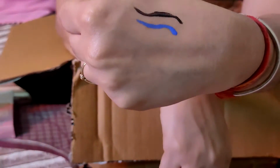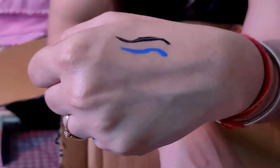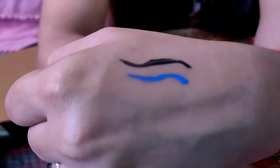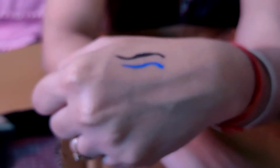This is not glossy, this is a matte eyeliner. So if you're looking for a good eyeliner within budget, I think this is good, I got it for 89 rupees. This is really long lasting, as in it really lasts for very long, guys. And coming to the stuff, it doesn't wash away with normal water. So I would suggest this eyeliner. You must try this out from Lakme.